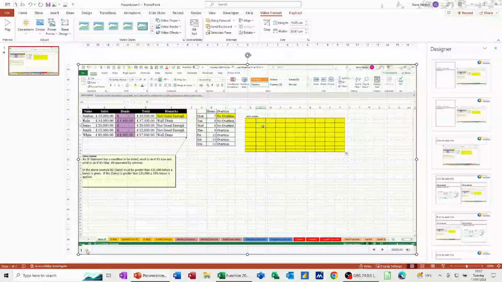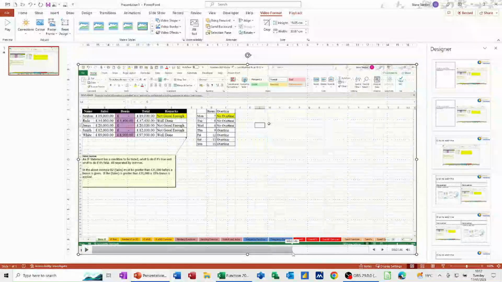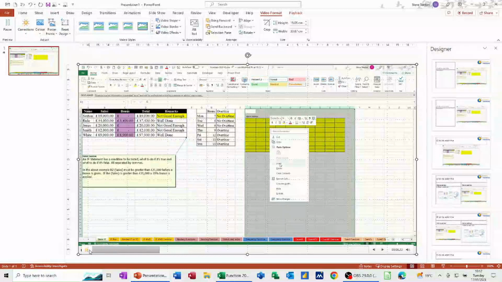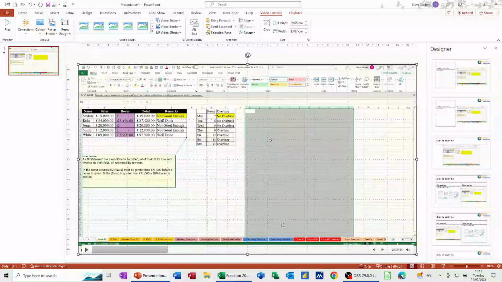Now if I click on this little arrow, it will start playing. If I stop that and just go further across, so you can see where I deleted all that stuff, wherever it was there, look. So it's recorded my screen actions, and if it isn't correct you can just delete it and do it again. That's the beauty of it.